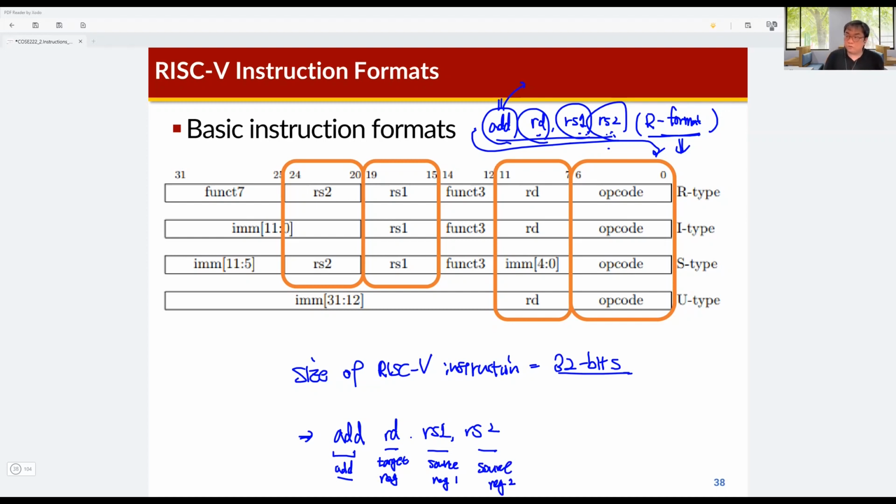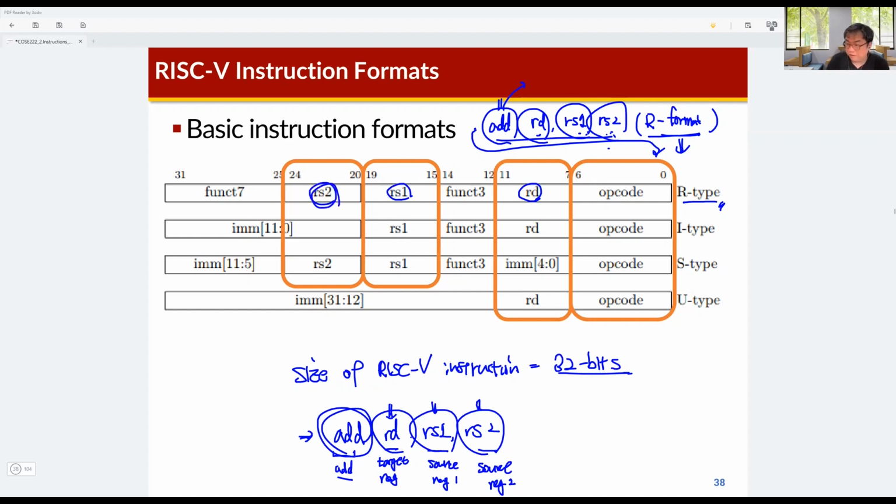So there are four different pieces of information in this add instruction. And then we can assign each one to each field of the R-type format instruction. If you look at this R-type format, you can find RD is here, RS1 is here, and RS2 is here.